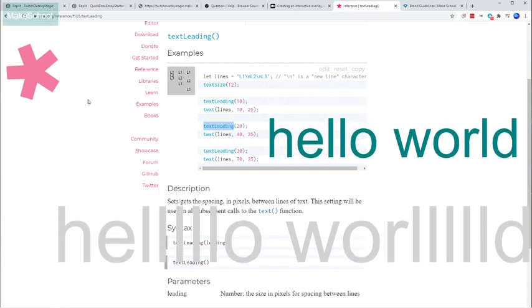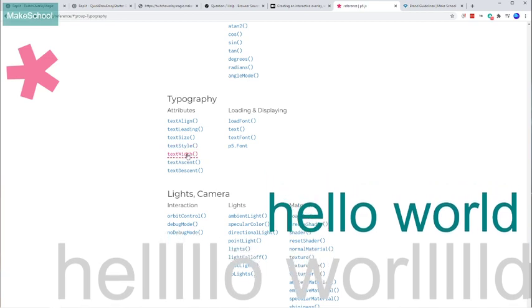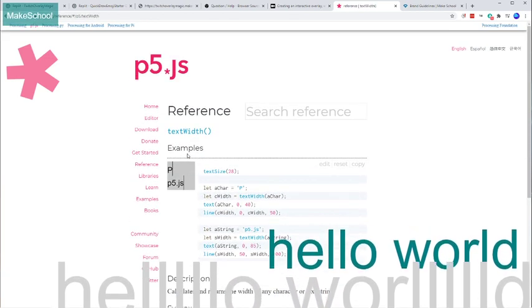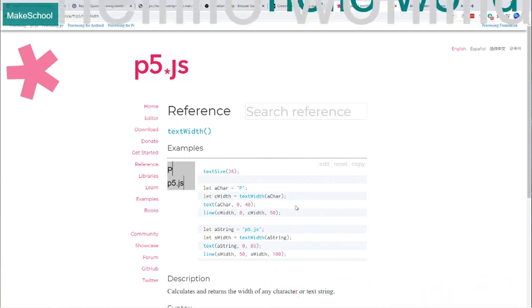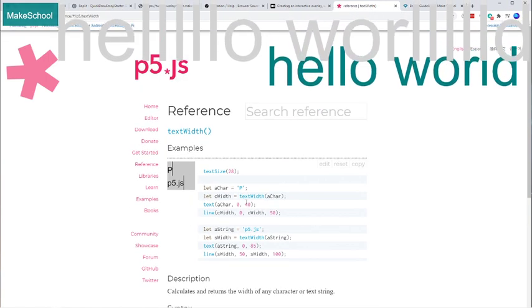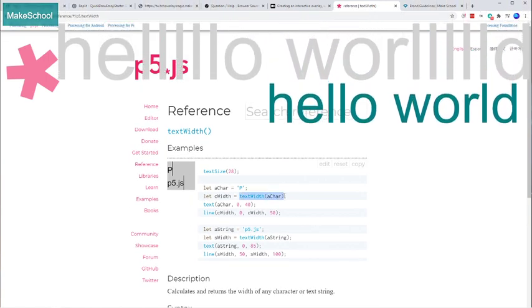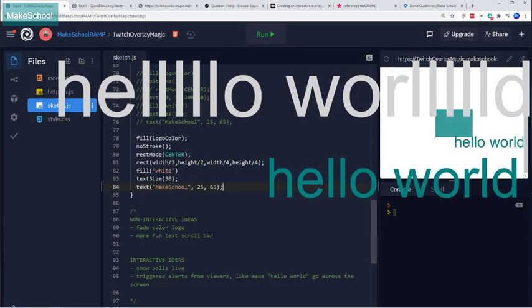It's the spacing. Okay, not what we want. Text descent, width, style, text size. Okay, so this is where we can calculate what we need by calling text width on our text and then offsetting by half.